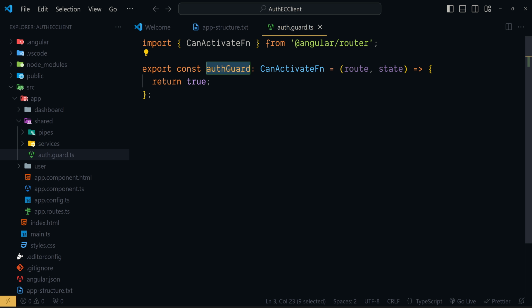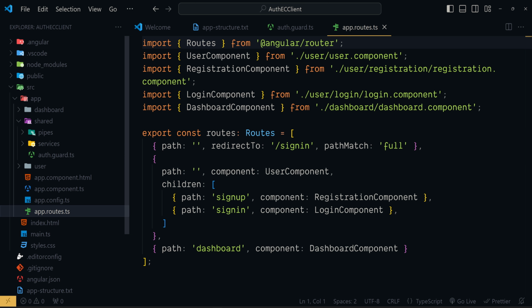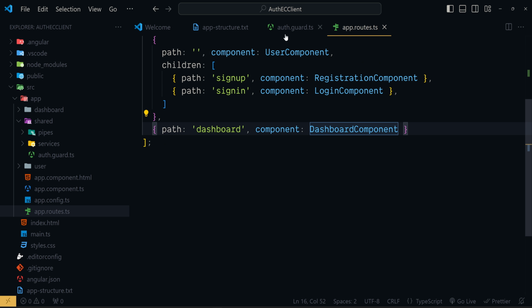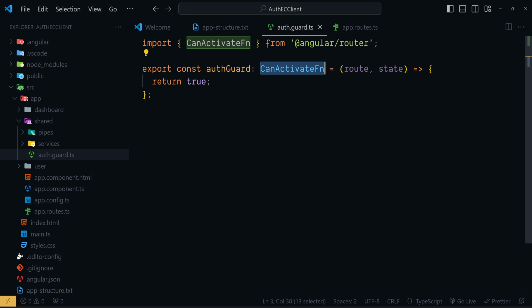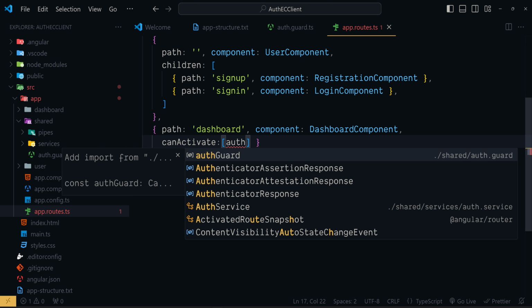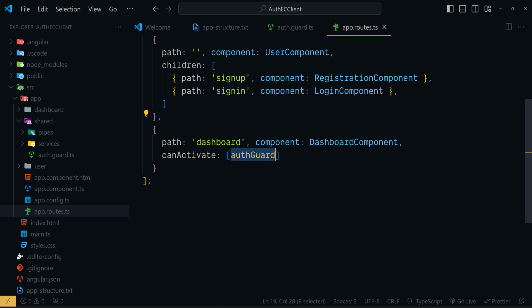So first of all, let's apply this guard to all the routes that we want to prevent from unauthenticated access. At present, we only want to make this dashboard route protected. Now, since this auth guard is of the type canActivate, we have to pass this function inside an array having the name canActivate. So here is the array canActivate. Inside that, we can pass the function like this, auth guard. So any route having this auth guard passed to this canActivate will only be made available to the user if this auth guard returns the boolean value true.